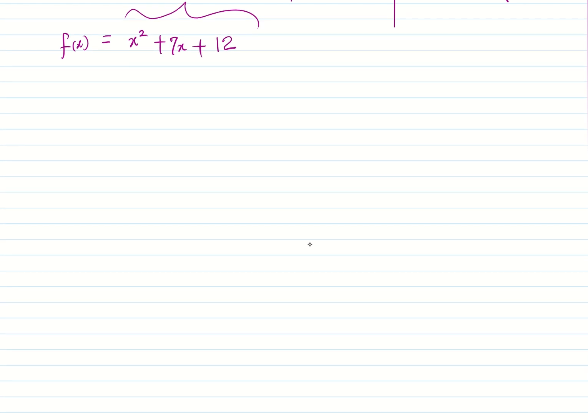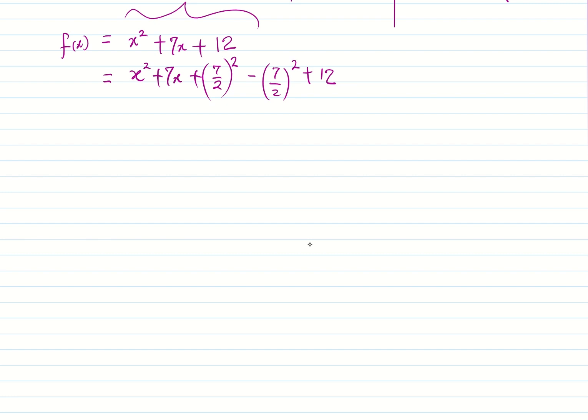So what I want to do is to pick this and write it as a square. To do that, I just need to write this as x squared plus 7x, then plus 7 over 2 all squared. And if you notice, I've brought this in, so I'm going to have to take it out because it wasn't there before. So I take it out and then I add 12. So essentially what I've written here is the same as this.